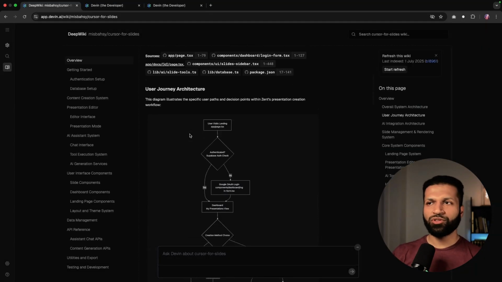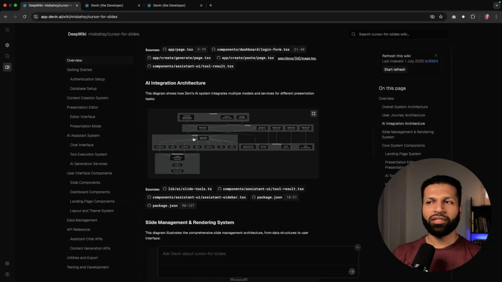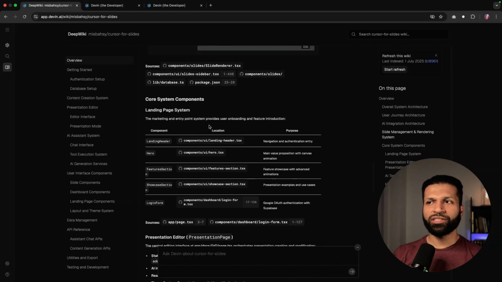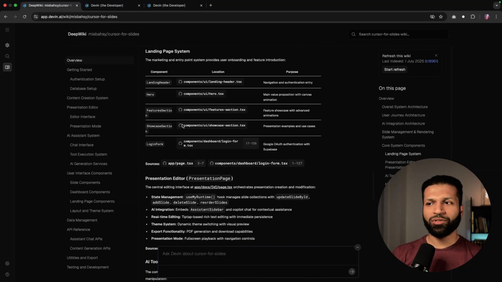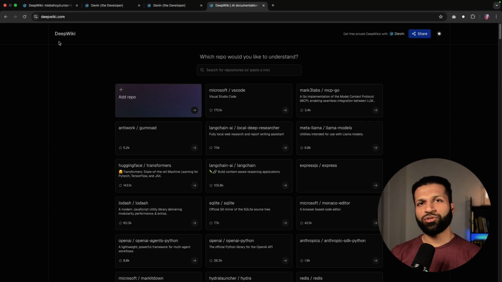And then very similar to that, you'll notice that there are many different architectures mentioned, and this helped quite a lot, to be honest. I was working with a few different repos and I realized that going through different parts of the application really helps. And the coolest feature that I thought is asking questions. So you can ask questions about the repo, something that you didn't understand, something you want to clarify. And a nice way to test it is by going to DeepWiki.